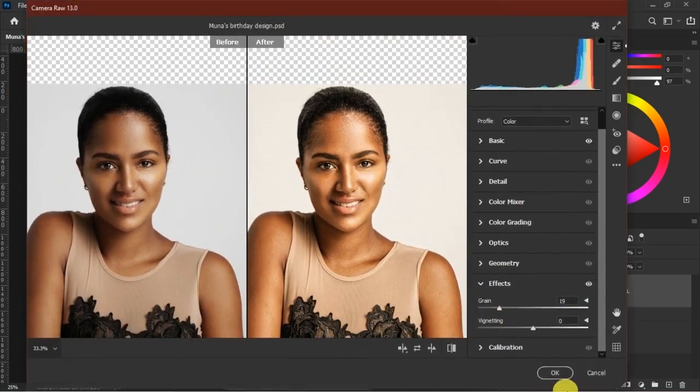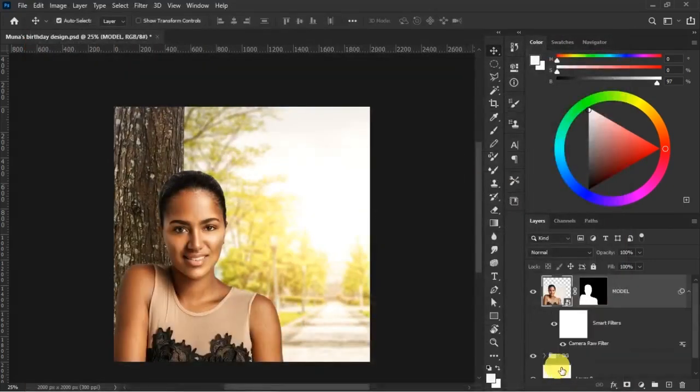All right, so I hit on OK and allow that guy to process. Wow, it's already looking blended. So because the background was taken under sunlight, it's warm, it has so much saturation. So while editing the image, the subject that will be in the background, I also added that warmth effect to it, so easily it just blended. But we are not done. We still add some much more blending to make it look much more realistic.